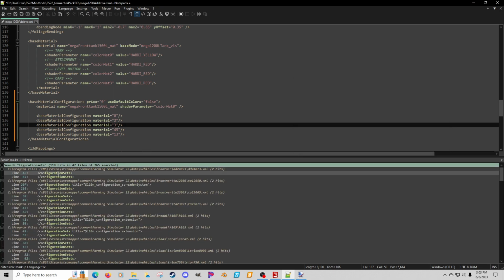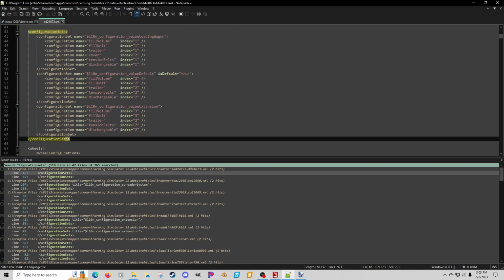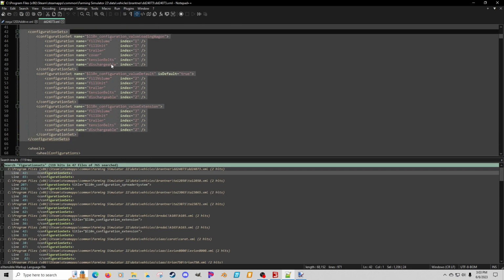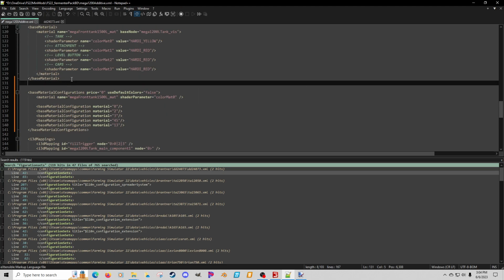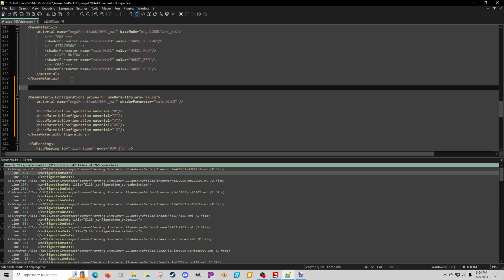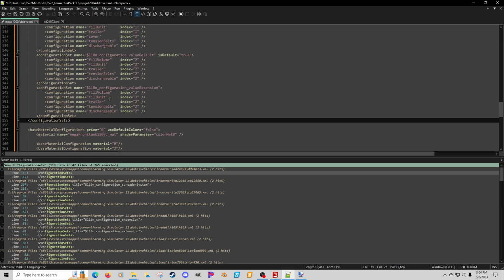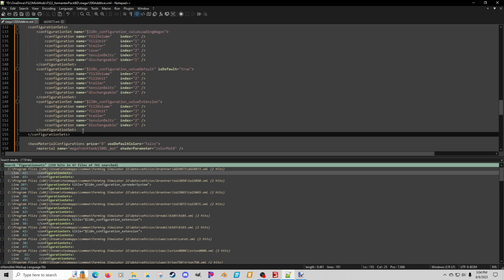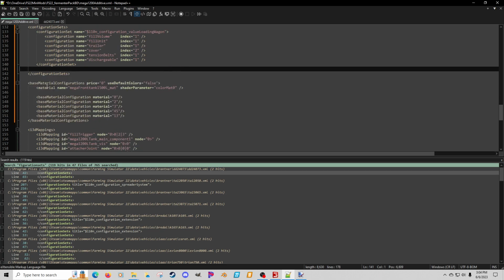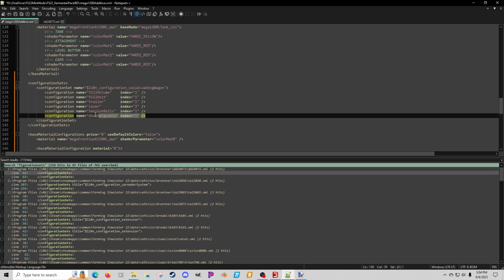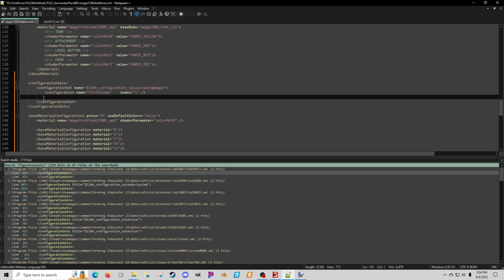So configuration sets. Here's one we can grab. We're not going to use all these lines, but I like copying this stuff because then you have less chance of typo issues, which I am good at. I'm going to put above the base configuration or base material configuration as well. We're going to get rid of all of them but one for now. And then we're going to do the same thing here. We're going to get rid of all of them but one line.